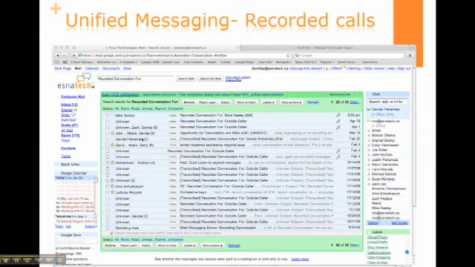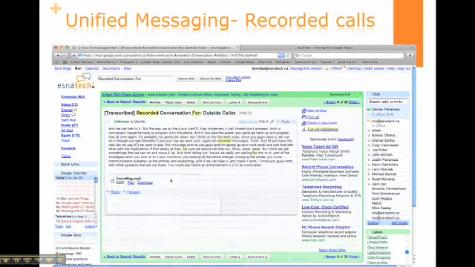One other element, depending on the PBX, the UC application can also do call recording and call logging. So if I'm talking to someone, I can click on a record button, and now I have the complete recorded conversation in my inbox. So now I have access to voicemail, faxes, and recorded conversations, and the same options. That conversation is stored as an MP3 or a WAV file, as well as, as an option, pay as I go, a converted transcribed message, which is stored in my secure Google Apps and in my secure UC server that's sitting within my facility.